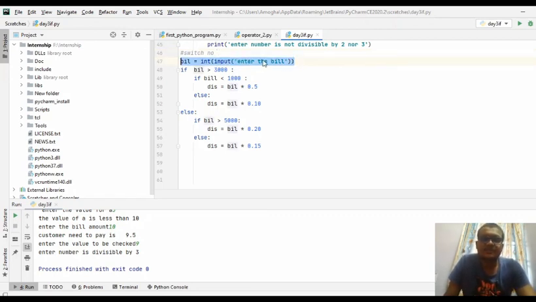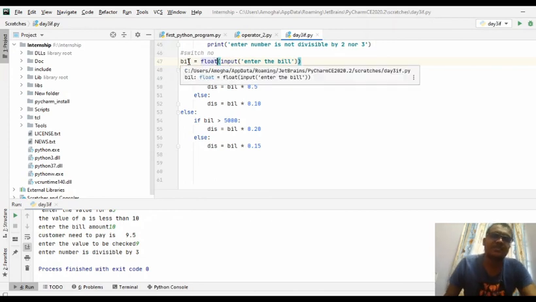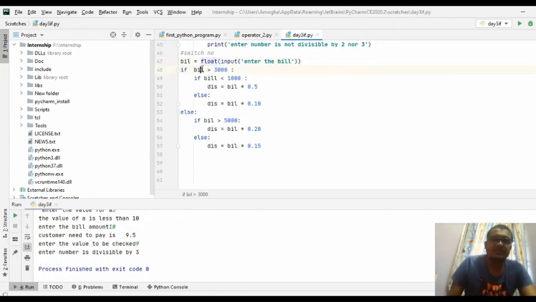So in the very first line, you can change the data type to float. If a bill amount is a whole number, you can just change it. So the string will be converted into float, and this will be stored in a variable called bill. If this bill is more than 3000, you need to give some discount amounts. In that, again, you are checking whether it is less than 3000. Here you can make it greater than 3000. Okay, let it be, it can be 5000 itself.